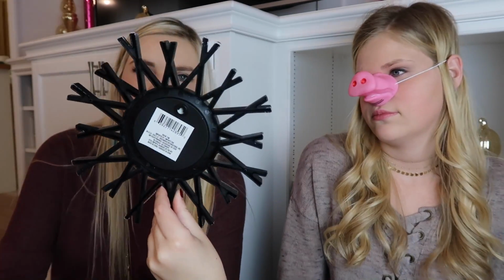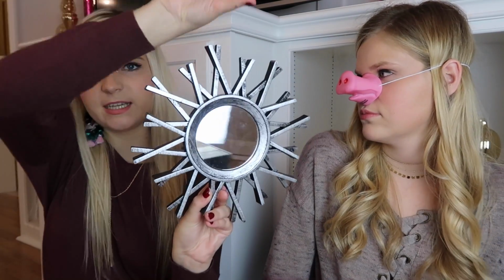And then it also has a little thing on the back where you can hang it up. These would be really cute if you purchased three of them and did like a little collage of them. They had three different ones. Yeah, that would have been really cute to do.